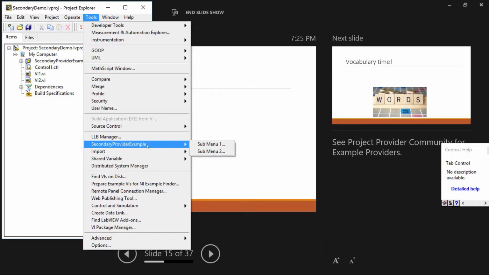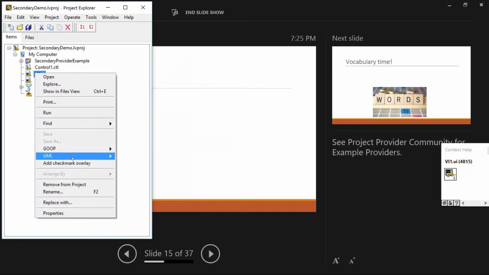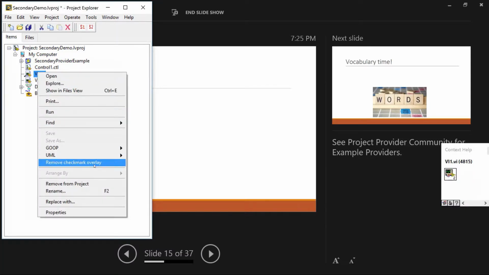There may be a better way to do what you want to do, so you should have that conversation. But if there's a good use case for being able to dynamically swap functionality, you can do it. I know for a fact that you can, because one of the examples in here is changing the right-click functionality. If you right-click, you can add checkmark overlay, and it adds an overlay. Now when you right-click it, it says remove checkmark overlay. So the menus are dynamic. I imagine if you can do that, you could probably also do the icons dynamically. If you needed to launch a VI, call by reference, sure. You can do everything LabVIEW can do.